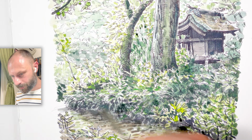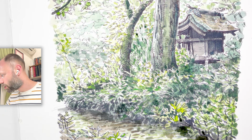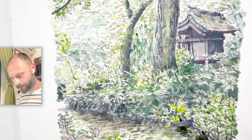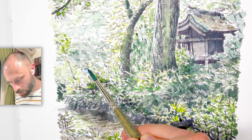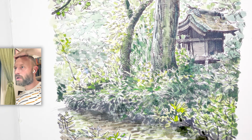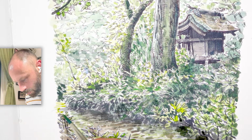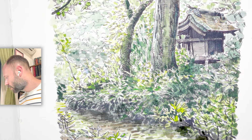Some violet, like blue. Thank you for sketching with me, that's great. One touch of blue here. And I need to put some green here. Thank you.